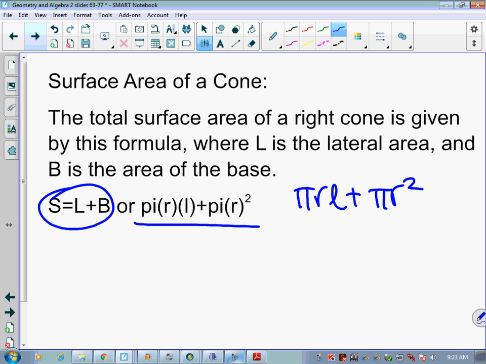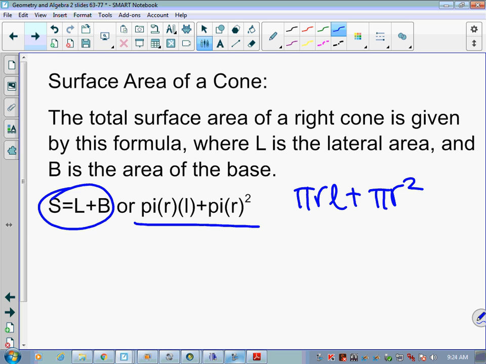So if I need to find the surface area of this little blue cone here, I know you can't see it on the video, but I'm going to find the area of this. This is just lateral surface area, what I'm representing here with blue. If I want the surface area, I'm going to have to add this on to that. How do I find the area of this? Pi r squared. Now I have the whole thing.